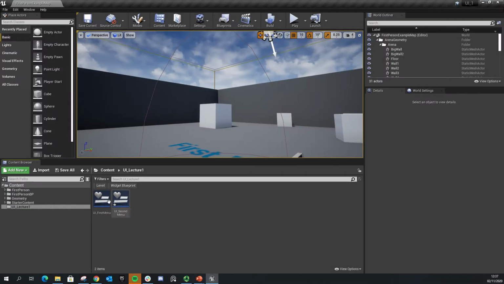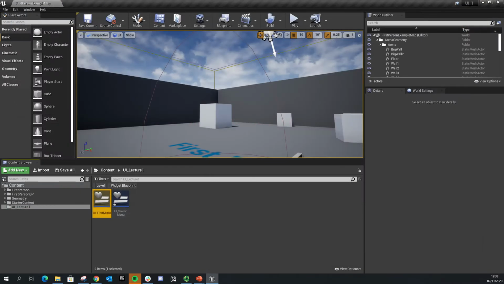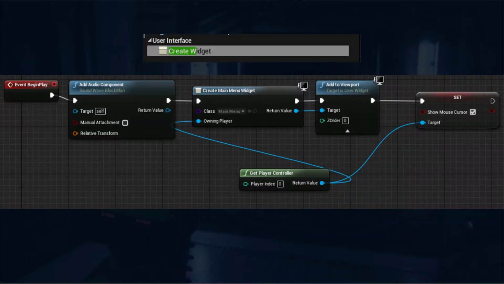So that's just sitting there. If we need to go back in, we can double click. Everything's still saved there, same as before. So we flick back now. The next thing we want to look at is how we can actually call this in game. There's a couple of different ways we can do it. The main thing that we're looking for is a piece of scripting called create widget.